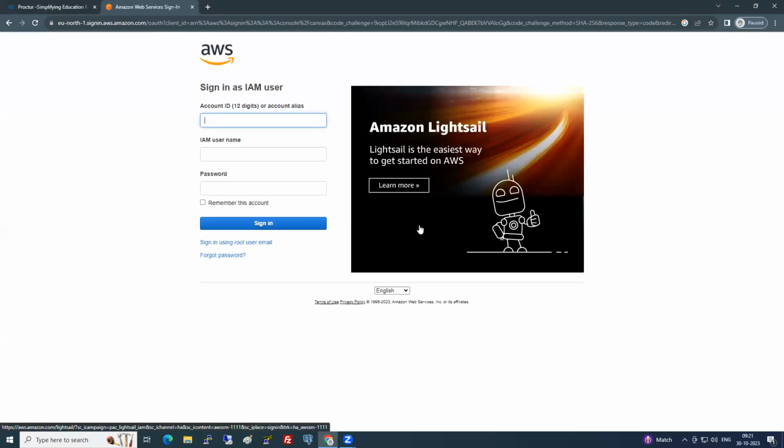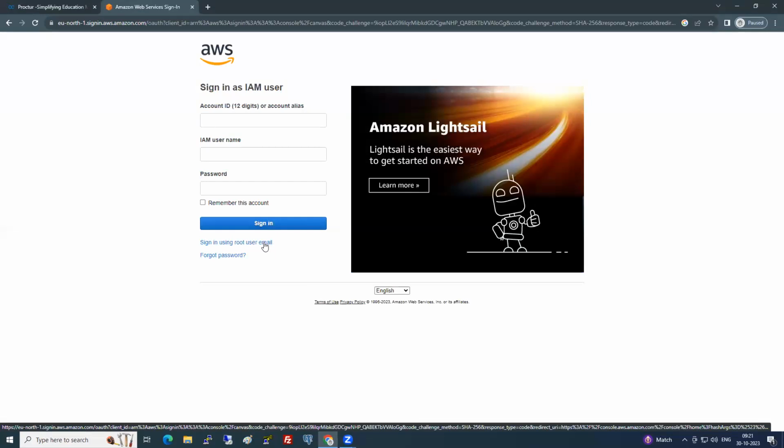Do you see this? I have got this console. And what console is this now? Sign in as an IAM user. But how do you get it? Do you see signing in using the root user? You need to click this, or you know how to log into the root account. So what I'll be doing is logging in with the IAM user, and I'll show you how to create an IAM user. And then you come out from the root account and log in with the IAM user.